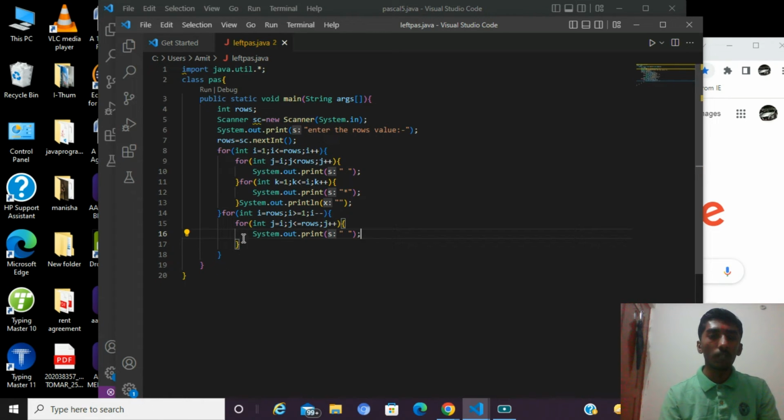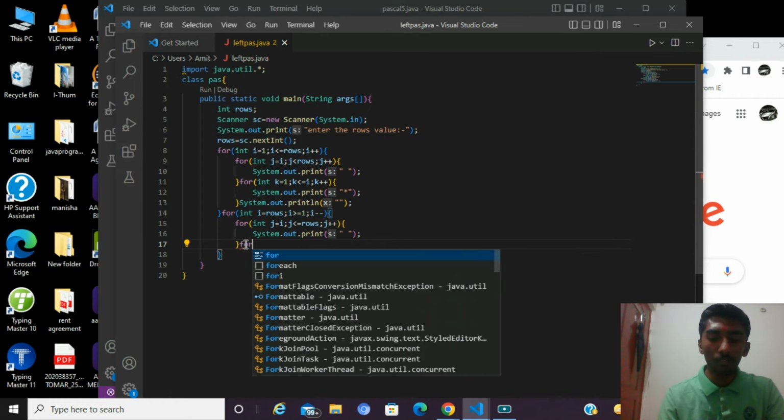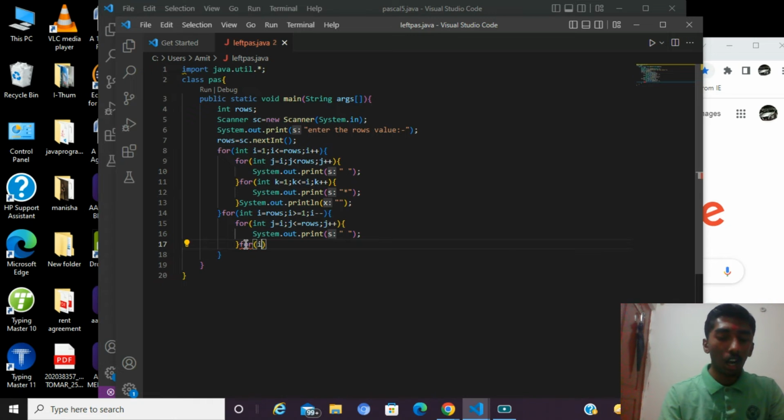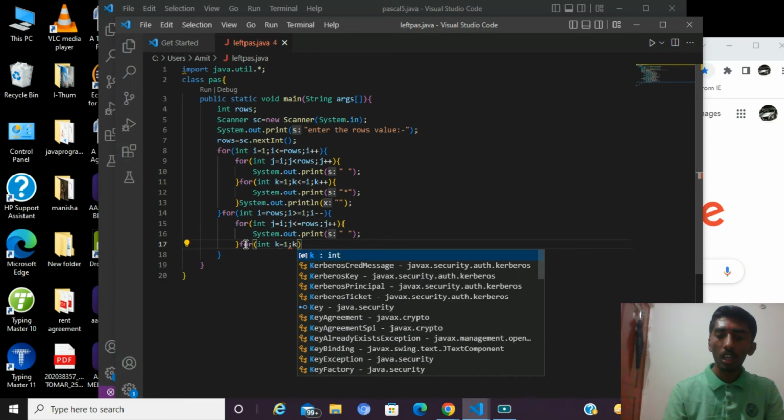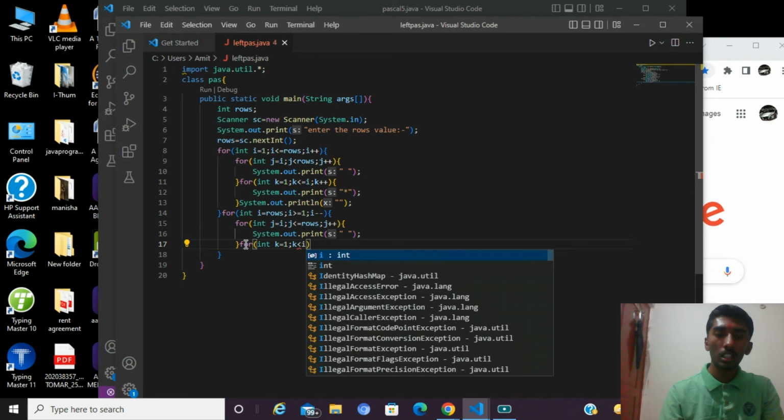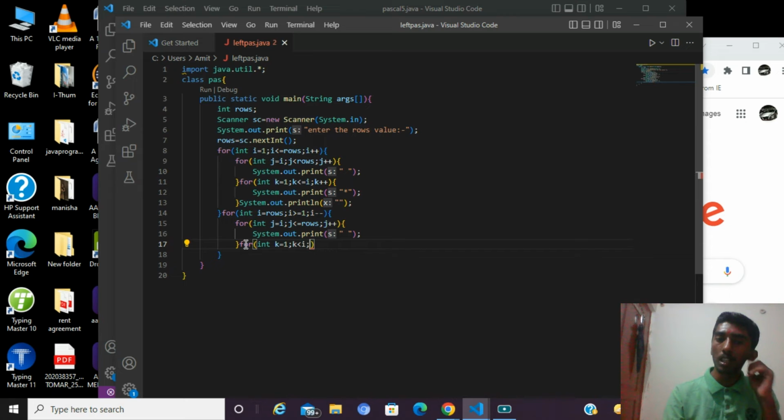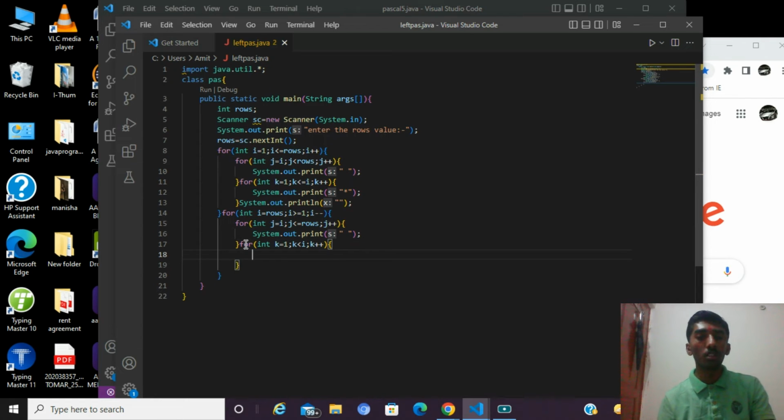Again you take another loop. So I will write here for int k is equals to 1, k is less than i, then k plus plus. Now take a reading value for your another loop, that is for k.